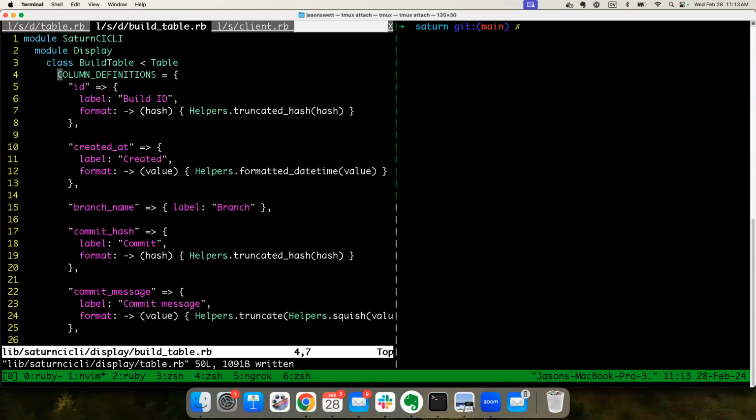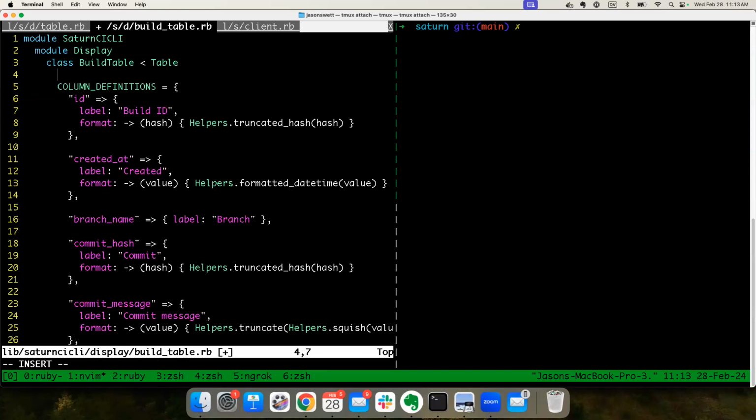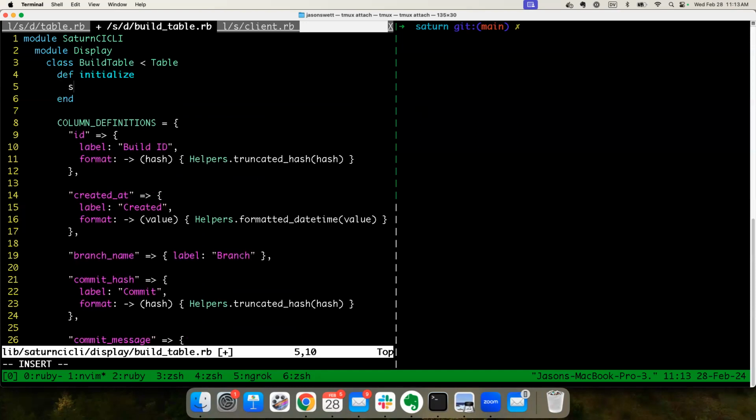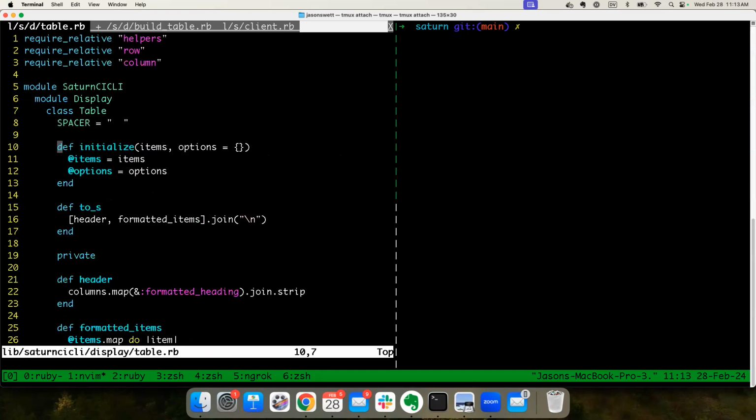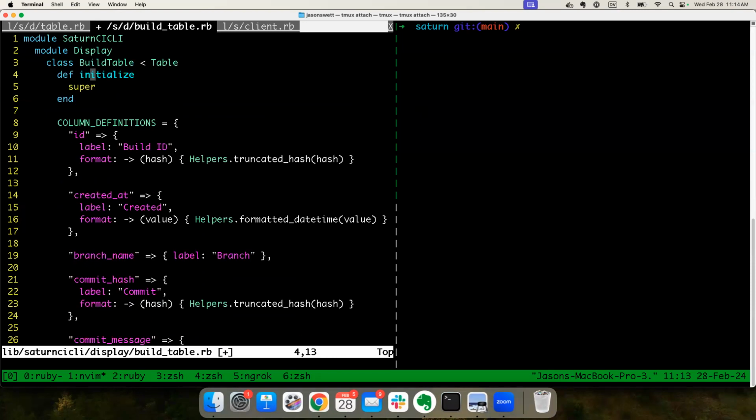Here's an idea. We can say def initialize, super, items, options, column definitions.